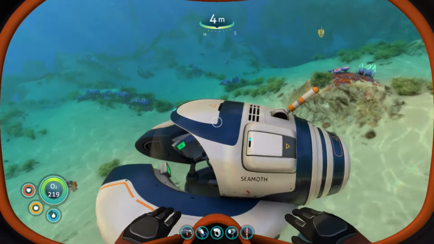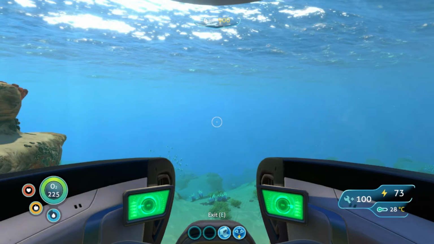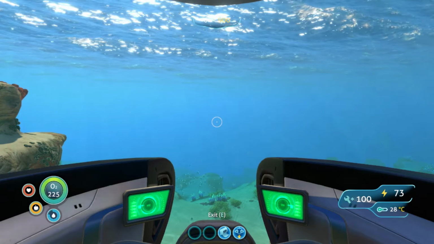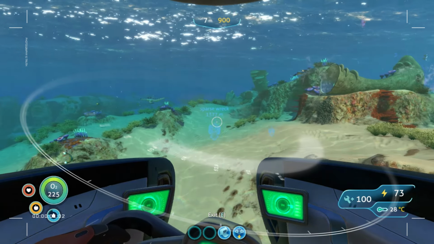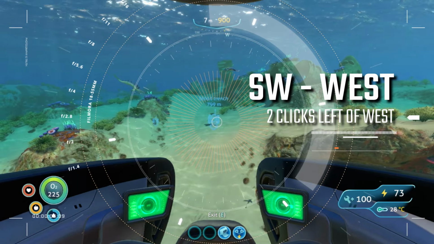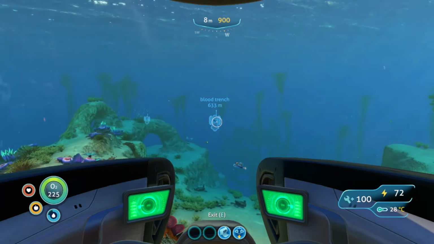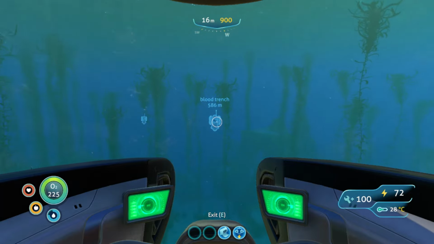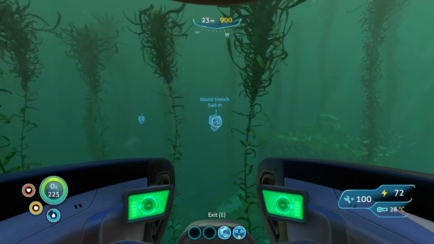So from here, there are actually three locations that I'm going to show you. The first one is the most dangerous, but this place is literally littered with fragments. We're going to turn southwest west, and we're going to go about two clicks to the left of west. So we're actually going to the Blood Trench, and if you've seen the guide where I go through all the locations for the Lost River entrance, this is the wreckage by the Lost River.